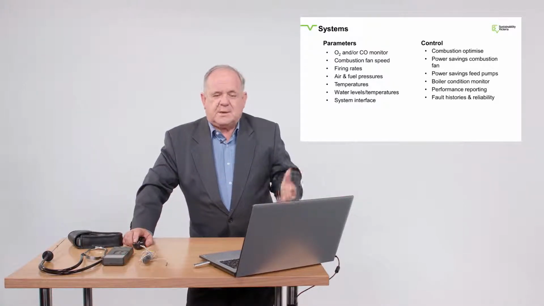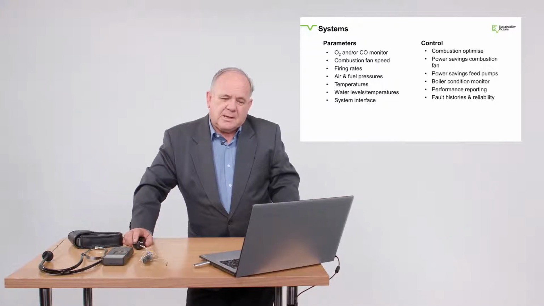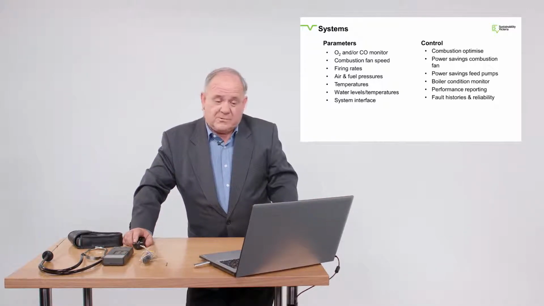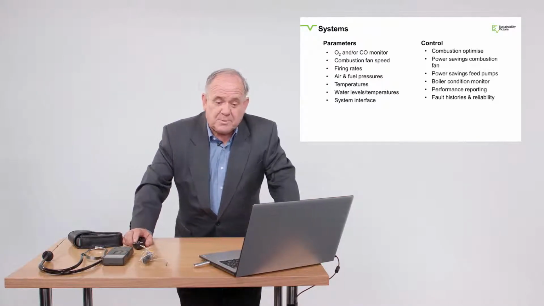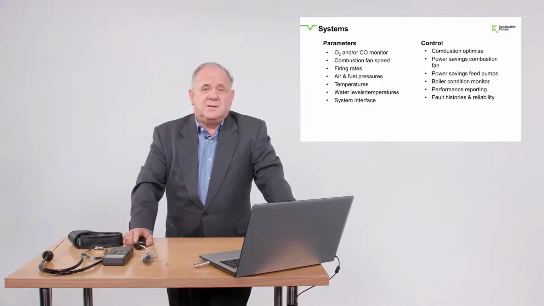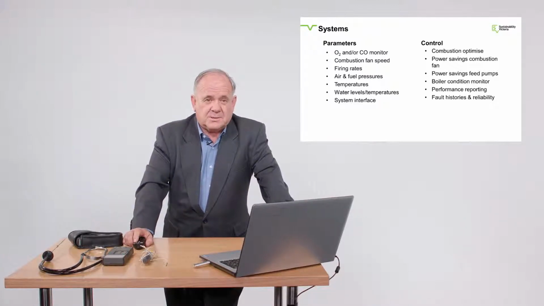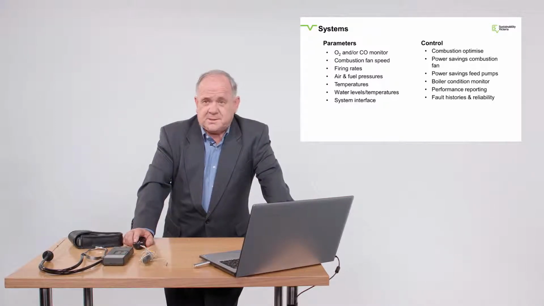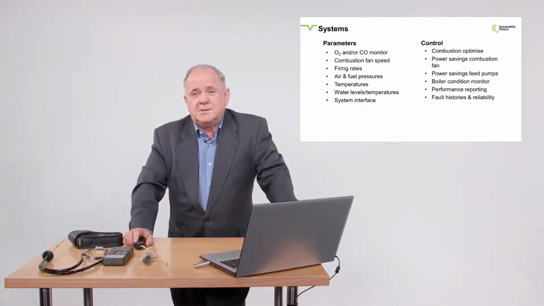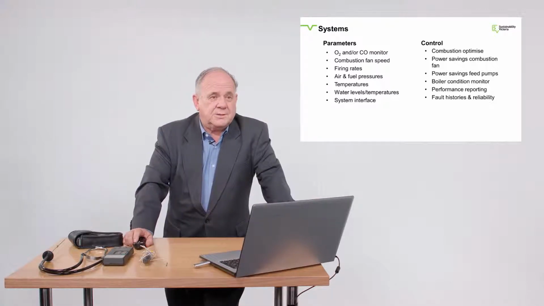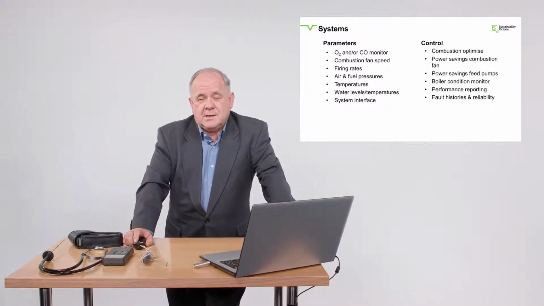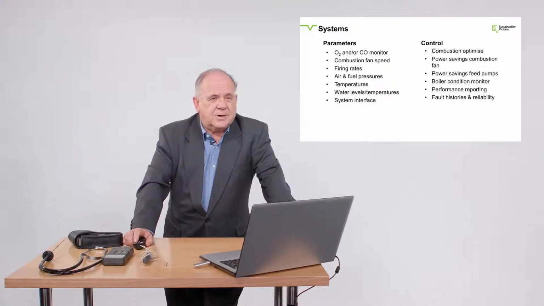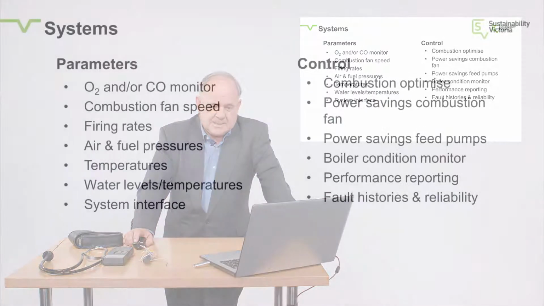Combustion control, clearly combustion optimisation, which we talked about. Fan savings by having variable speeds. Boiler condition monitoring is important. A lot of people don't measure their boiler efficiencies. They should. As long as it's running, they tend to leave it. But it's certainly worth, if you've got maintenance people, just to check it regularly, just to make sure that it's still operating within its design condition. And again, as I stressed before, if it isn't, you can call your boiler contractor in to do the adjustments.